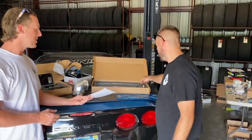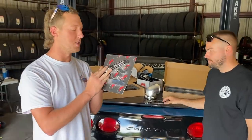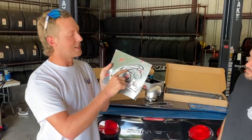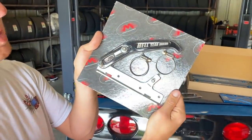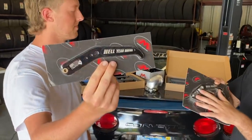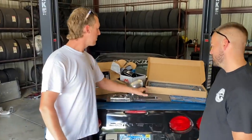So then one other thing we wanted to do was the parachute mounts. And this is just a simple product that Motion's always offered, but we have all of these parachute handles in our actual cars. We've had them for years. Now they say, hell yeah, brother, on them. So that's just a cool little item that we hopped up for you guys. Yeah, so they offer either a full kit where it comes with bracket, lever, cable, the whole nine. Or if you already have a kit and you just want a handle, you can get just the handle. Some pretty simple parts to start off with.